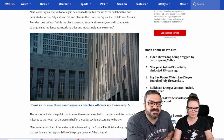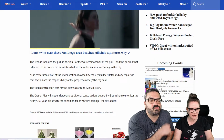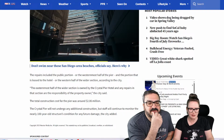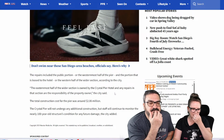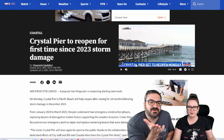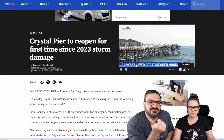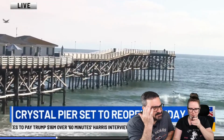What about those cottages? Did they fix those up? I think it sounds like, the Crystal Pier Motel, it sounds like it's all fixed up, so we're good to go again. I've always wanted to stay there, although I know it's expensive, and two, I heard at some point that it wasn't that nice, but I don't know that for a fact, so don't sue me for defamation.